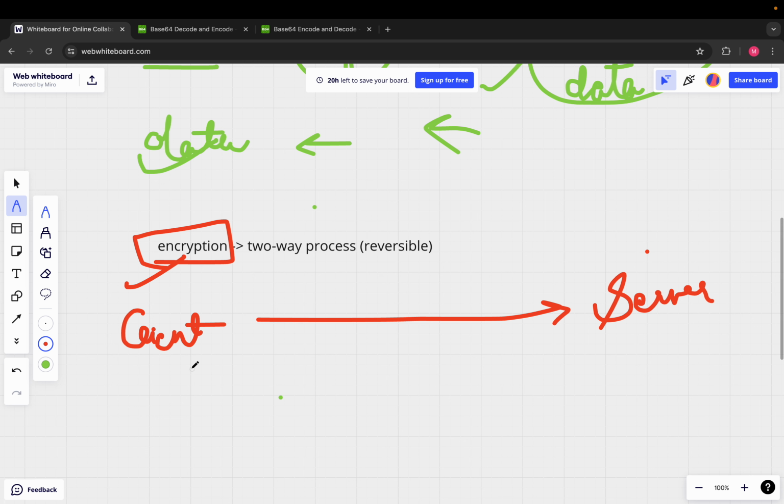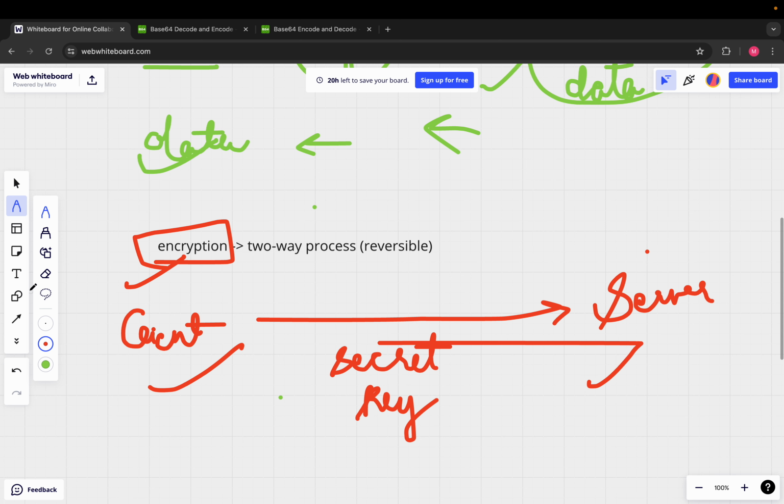The client sends the request with the username and password, encrypting it with a secret key. Now what is a secret key? Encryption is based on keys, secrets, or tokens. There are multiple terms used for encryption. These keys are only known to the client and the server. And how do they decide on the secret key? It's during the TCP handshake or TLS handshake.